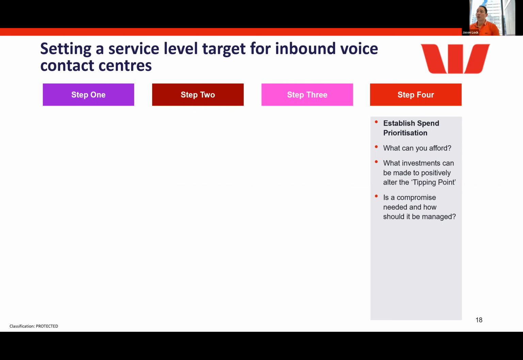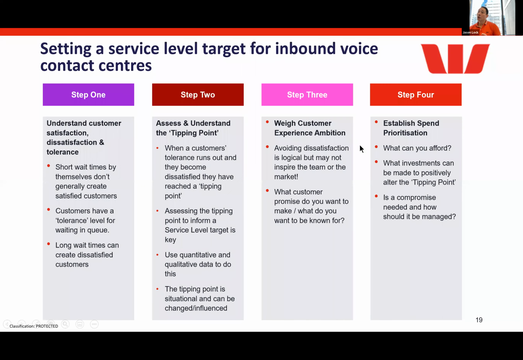So your call is going to be answered with a tolerance of about 3 or 4 seconds if you're a fraud-related caller. So you can create a better customer experience based on those different elements that change the tipping point. And then again, fundamentally, even after all of that, if you're still needing to make a compromise with respect to your service level, you are at least then equipped to be very clear with the stakeholders within your organization about the probable consequences of that from a customer dissatisfaction perspective and from a customer service experience alignment perspective.